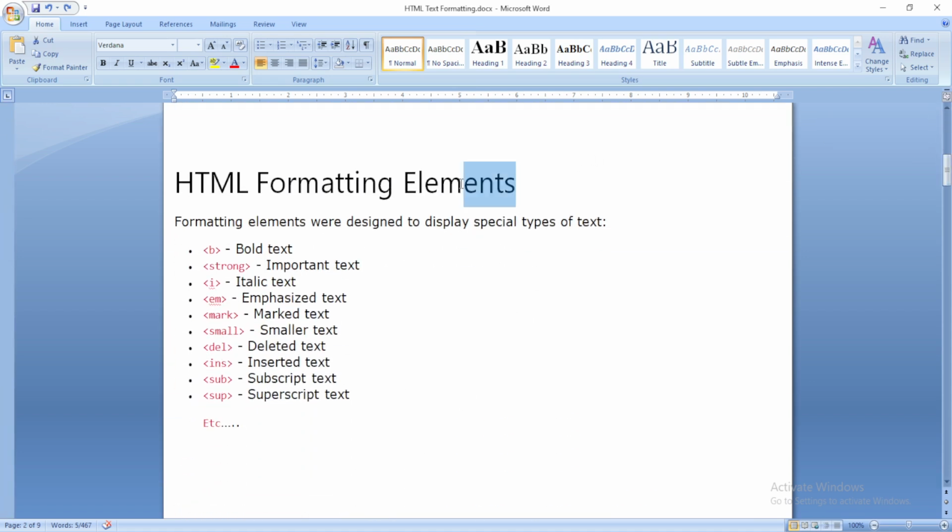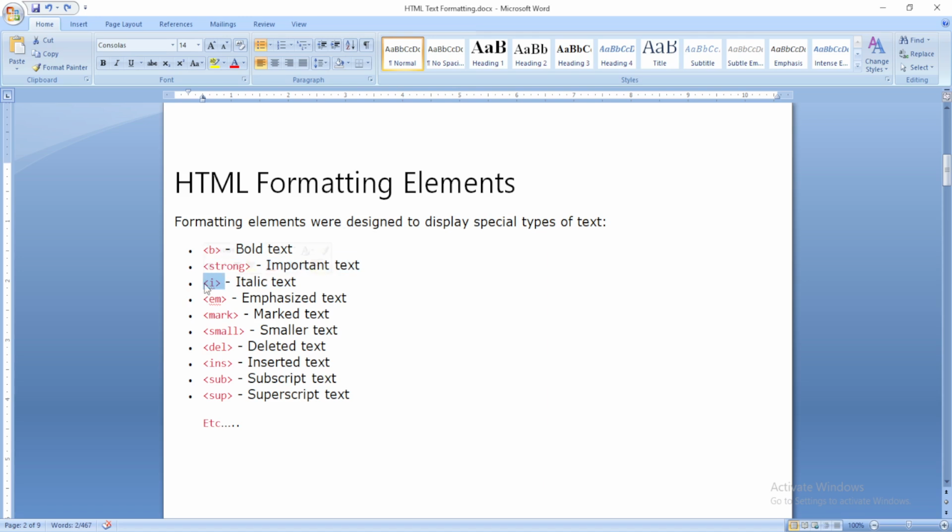HTML formatting elements. Formatting elements were designed to display special types of text. Bold. The HTML B tag produces bold text. The strong tag produces important text.